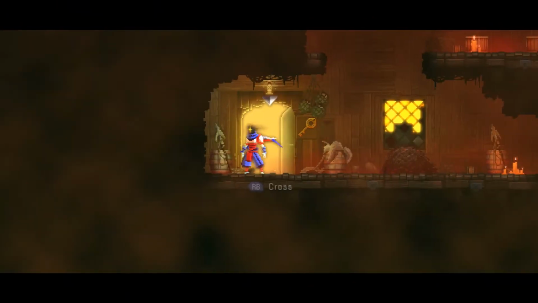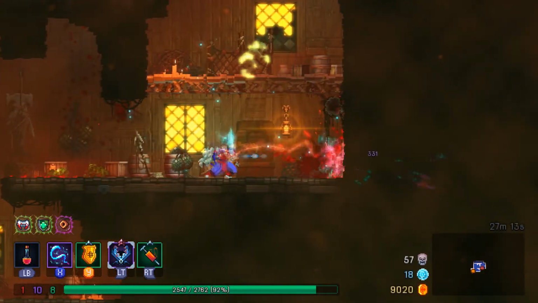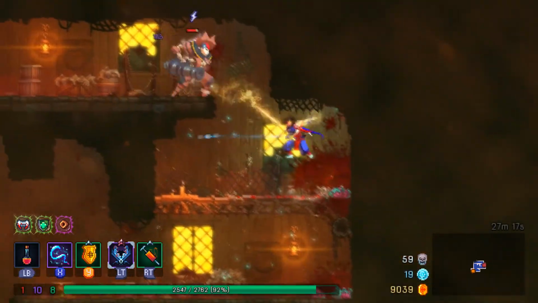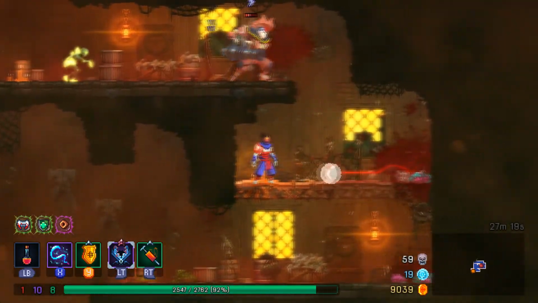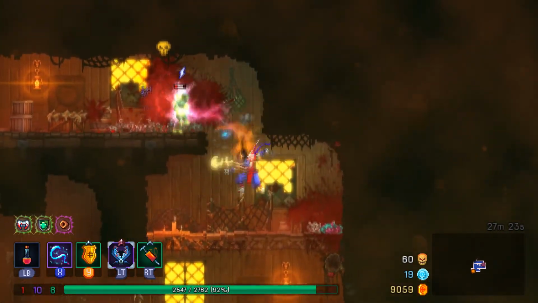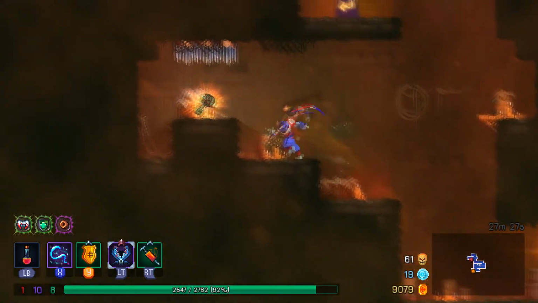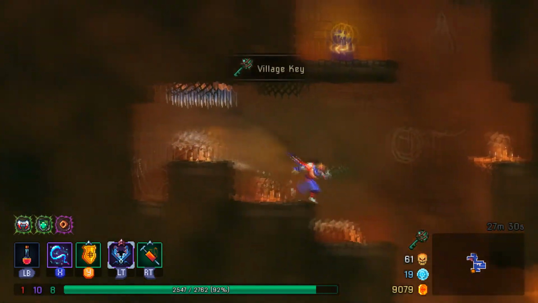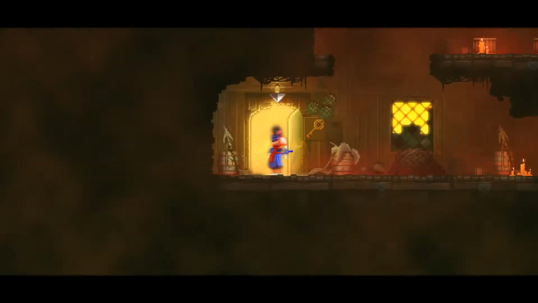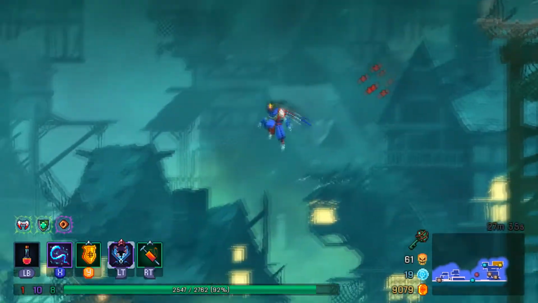Okay, there's a key. Should we take the key to unlock the dungeon or finish the level? For variety's sake. Ooh, we got the 60! We got the 60! Let's go! Yeah! I say we take the key to get to the dungeon because that's somewhere we haven't gone yet. So let's backtrack a little bit.